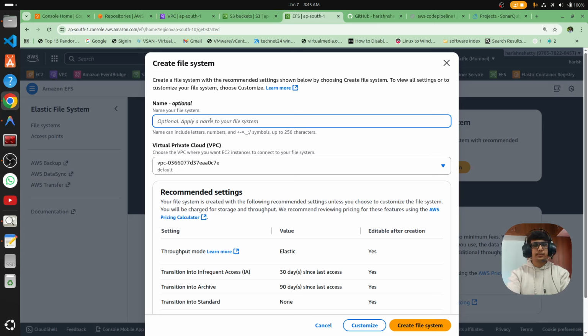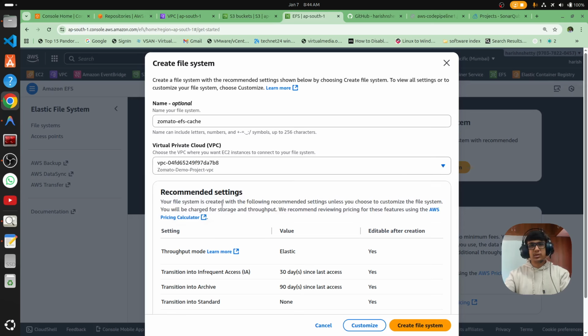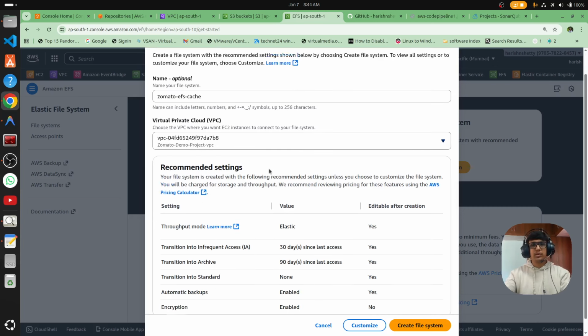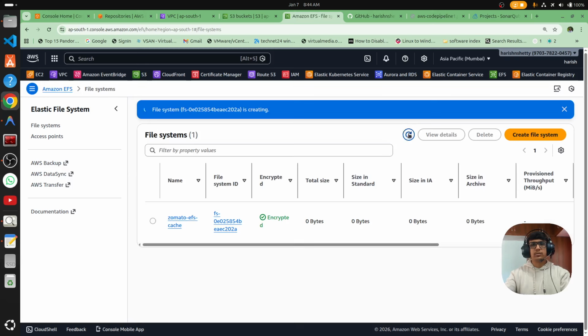Here, give any name: Zomato EFS cache. And select the VPC that we created for this project, the Zomato demo project VPC. Create file system.